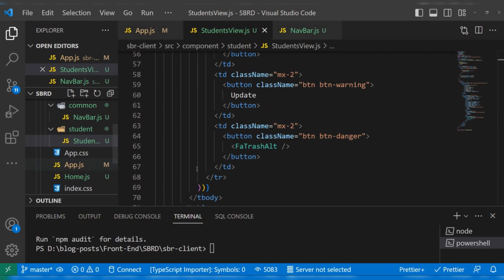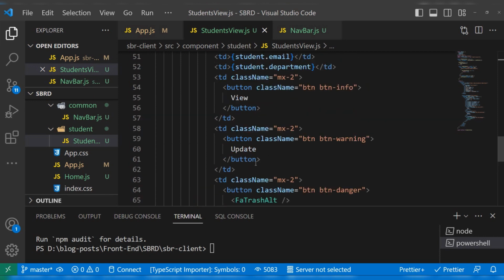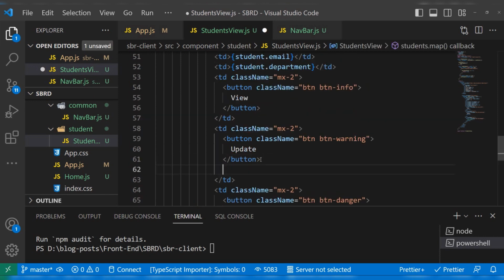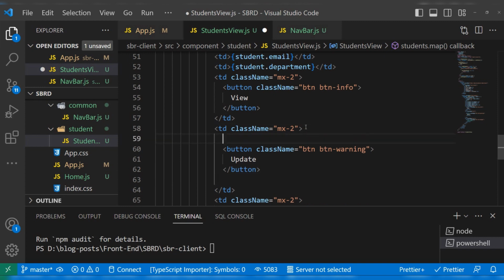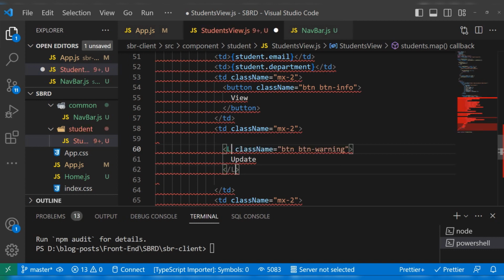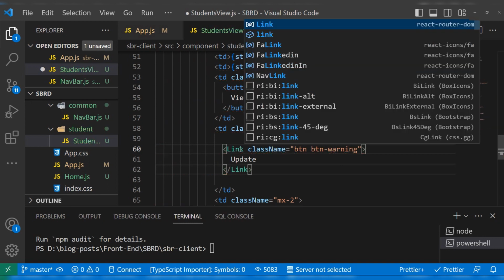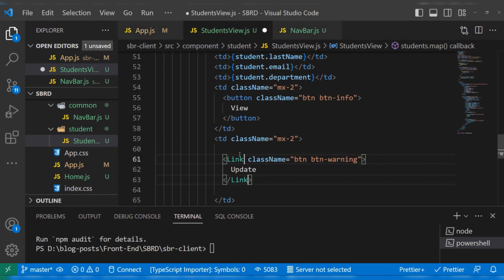So what I would just want to do here, this one here is different from the delete. This update is different. It's going to be different from delete, because actually this update is going to take us to a link. It has a lot of things to do. You know, it's going to take us to a link somewhere to actually get the user updated. So for that, we're going to change this button here. I'm just going to double click like so, remove this and change this to Link, like so.